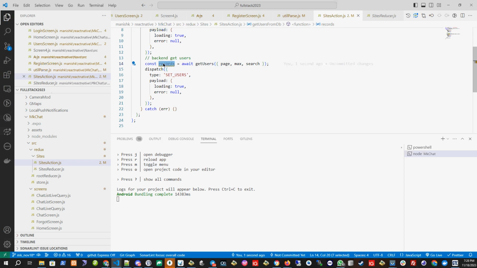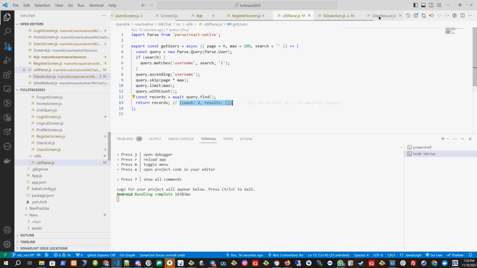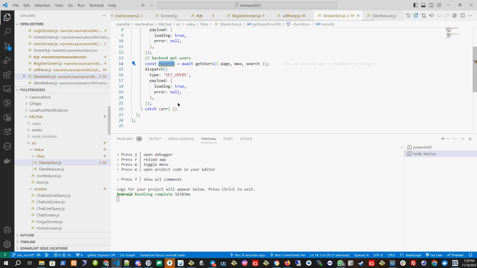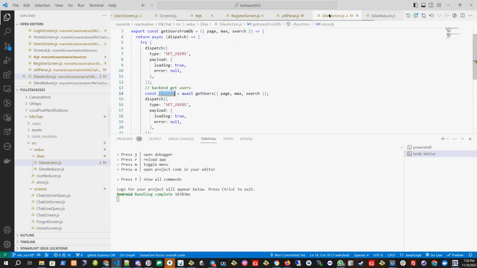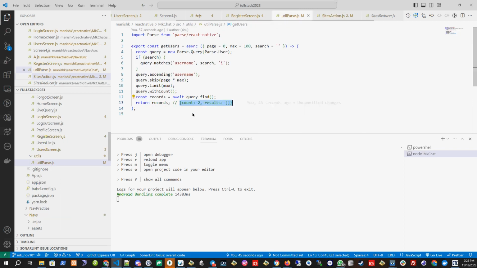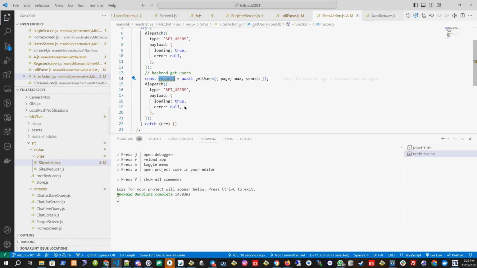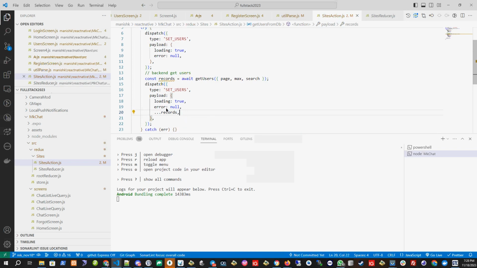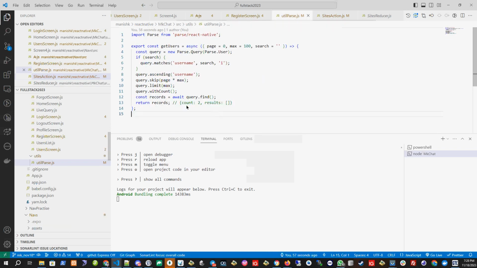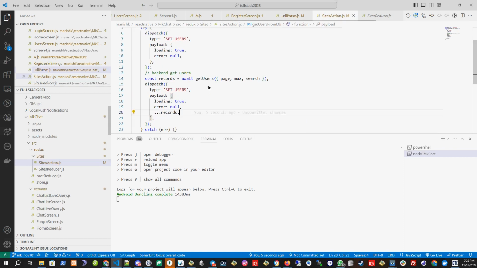Okay, so once we get the records, it will be in the format of count and results in object format. So I can directly take the payload and I can say dot records. When I say dot records, that means it will take these two and put it inside this object.